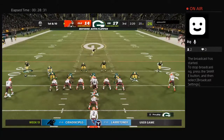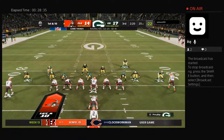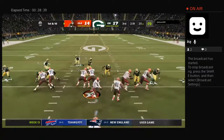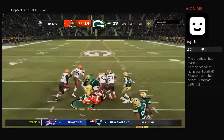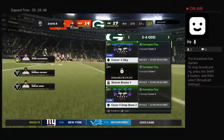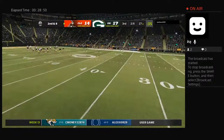The Browns drive about to get started. And for them, a touchdown their last go-around. Obviously, they'll be hoping to do that again. And when you start plotting for this drive, you don't go away from what you did before because that worked, but you have to be prepared for wrinkles and counters because you know they'll make some adjustments. 2 yards on the pickup there. It'll be 2nd and 8.